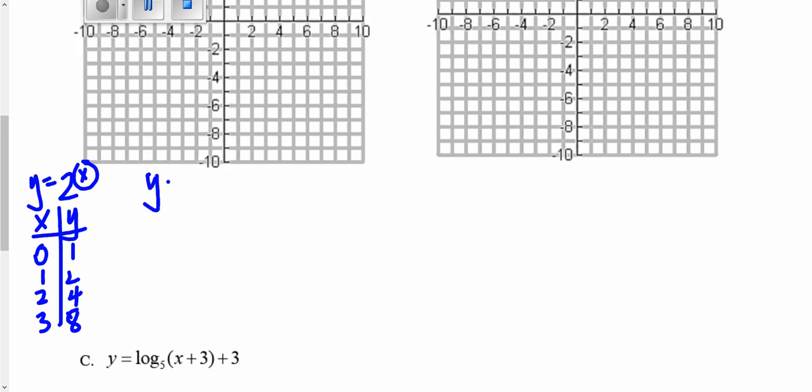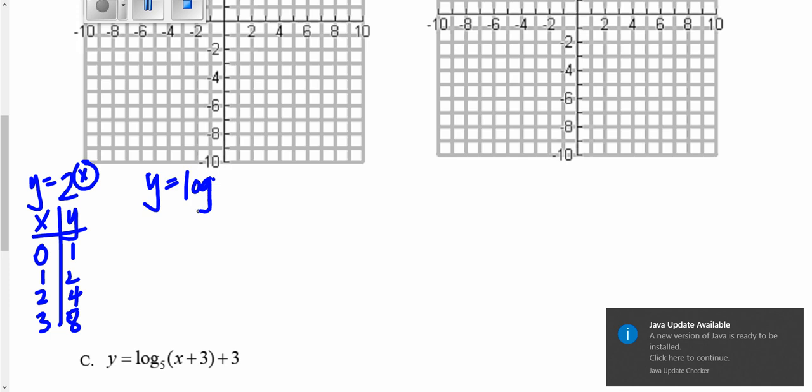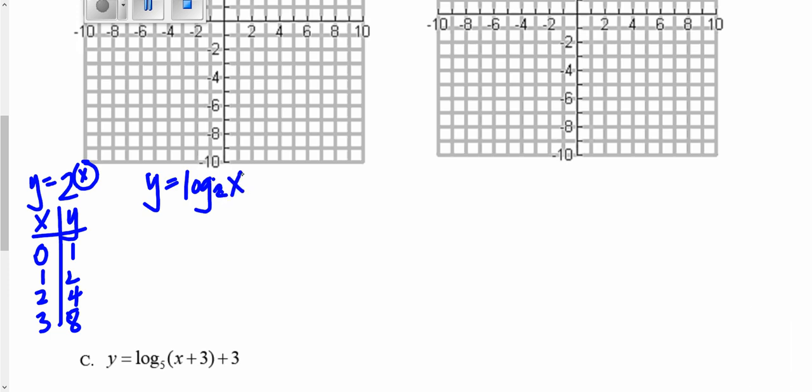All right, now I'm going to make a second table to get to the parent function of a logarithm. So now we're going to have the parent function of log base 2 of x, which is the graph in the equation that we were given. Because an exponential function and a logarithm are inverse functions, we're going to go back to something we talked about before: when you have inverse functions, you can just switch the input and output. So all I'm going to do from the first table to the second is make the x's the y's, and the y's become the x's.